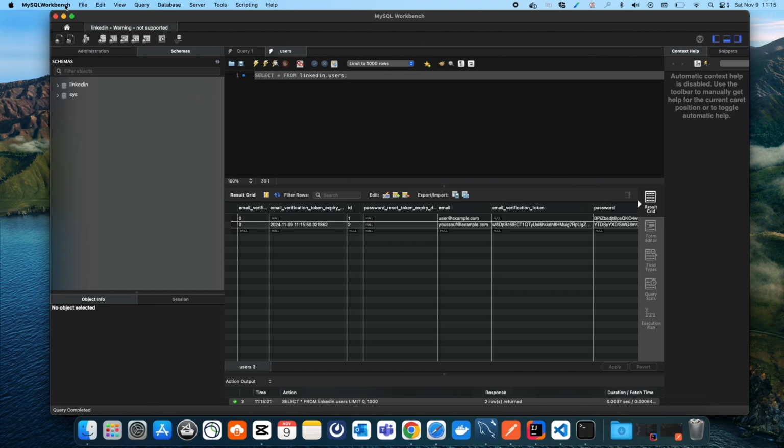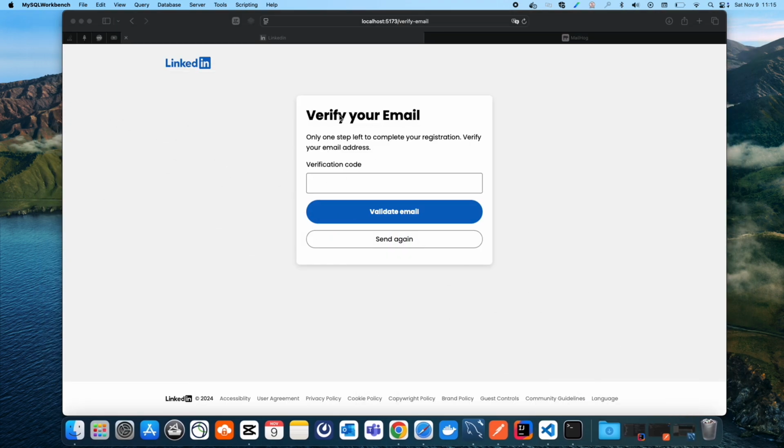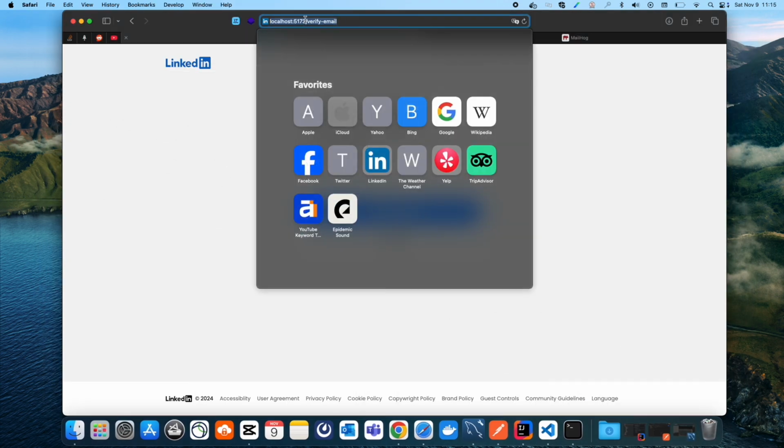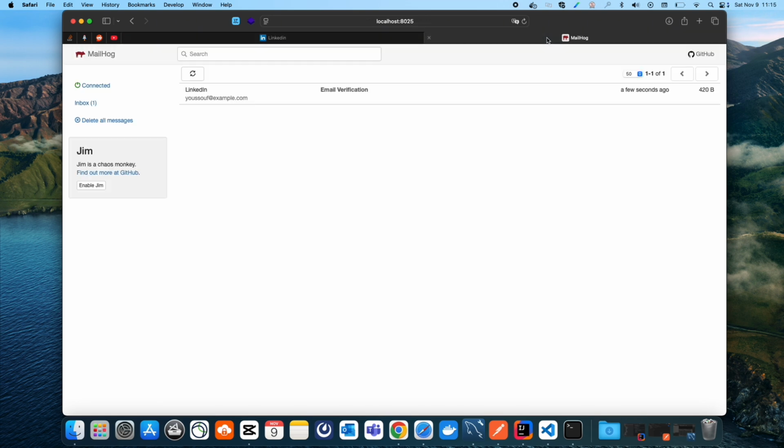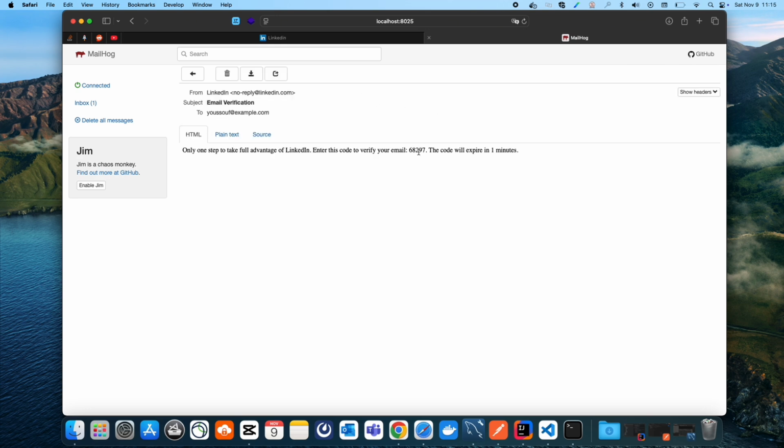So that's why we are getting this page. If I even try to go to the home page, I'm gonna get redirected here because the email is not verified, and we have sent an email actually to the given email. To test that, we have set up Mailhog in the previous video, which is an SMTP server that's going to help us emulate email sending and receiving. So I have received the email with a token that is going to be expiring in 1 minute.